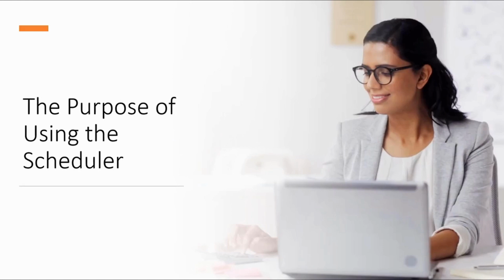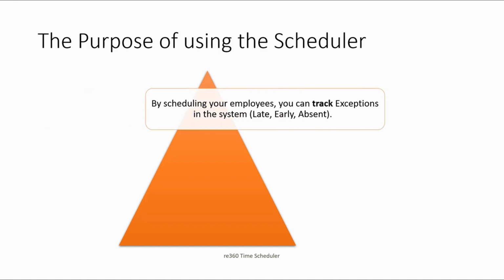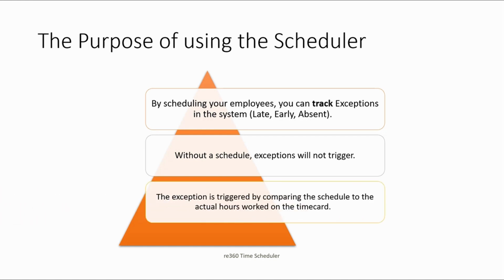The purpose of using the scheduler. There are great benefits for using the scheduler. By scheduling your employees, you can track exceptions in the system, whether someone is late, early, or absent. Without a schedule, exceptions will not trigger. The exception is triggered by comparing the schedule to the actual hours worked on the time card.